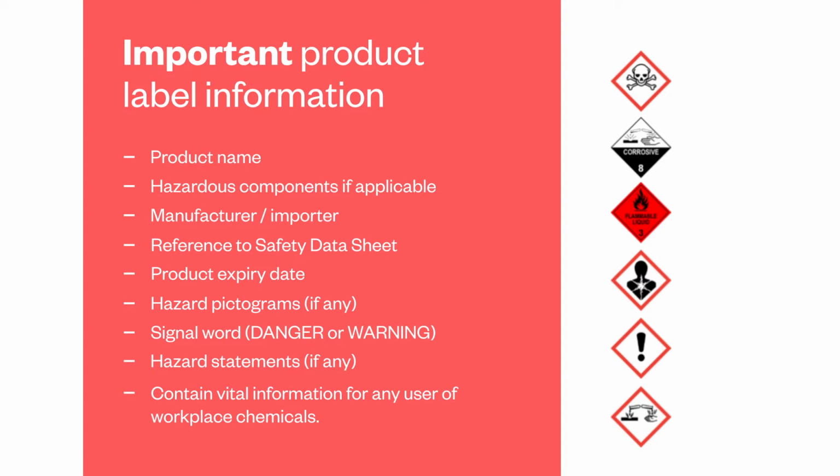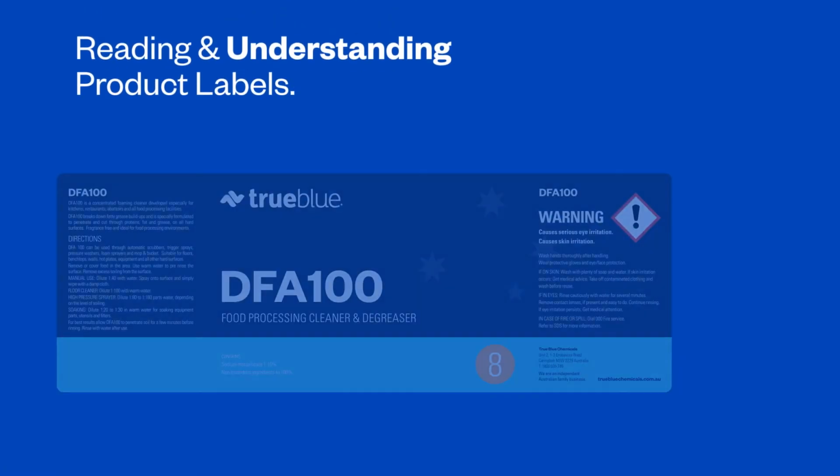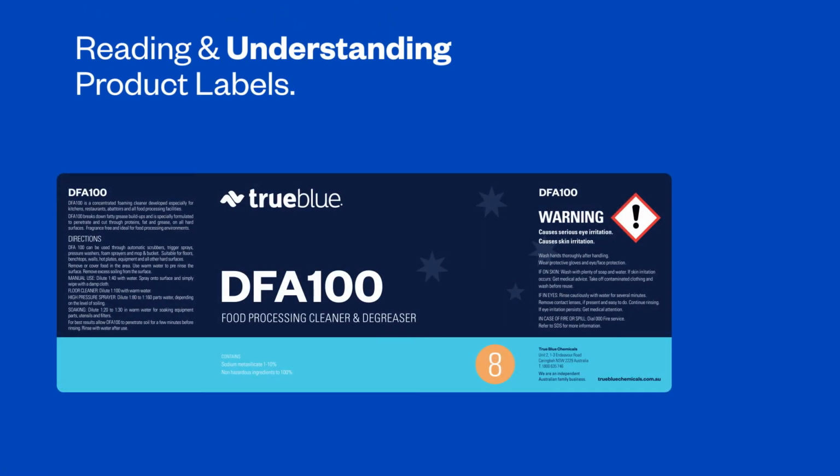Important product information can be found on the label, including the product name and hazardous components. This label will be easily legible, durable and resistant to chemicals. We encourage you to look at this label information as it is easily available and conveniently located on the product. This example will help you visualise what each element looks like and where to find them on our product labels.